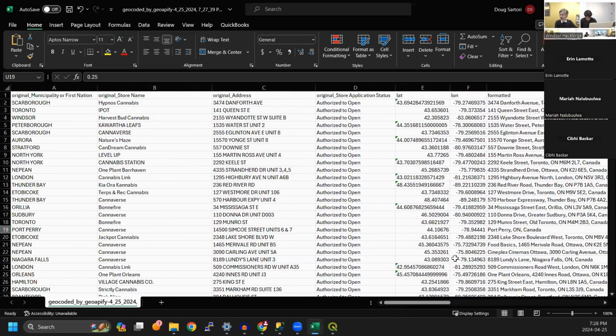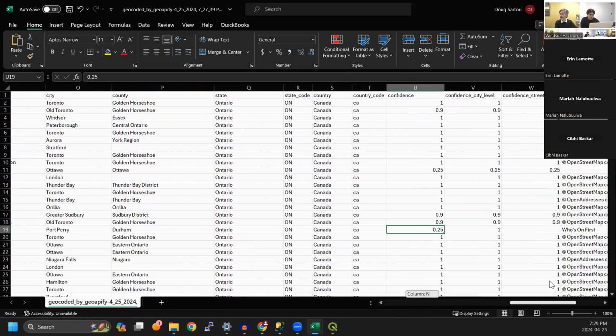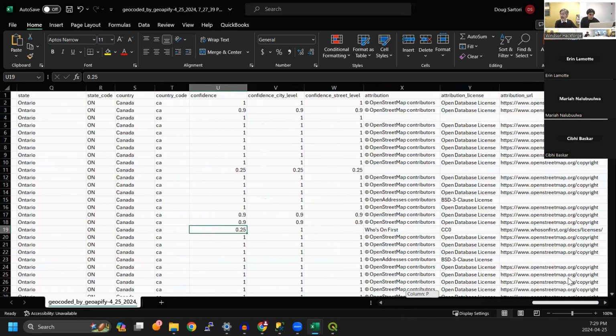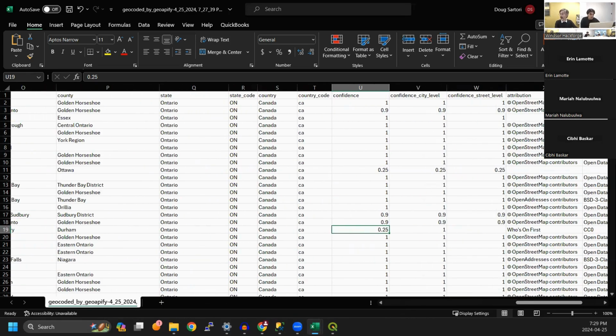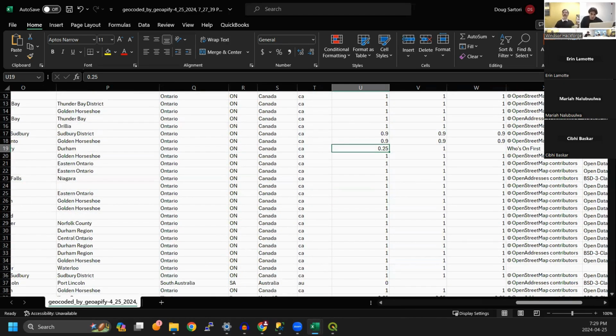It looks like what they did is get the center point of the municipality of Port Perry instead of the location of that cannabis store. That's why I love the confidence level indicators in Geoapify, because it's really hard to figure this out once you've got all these points on a map.